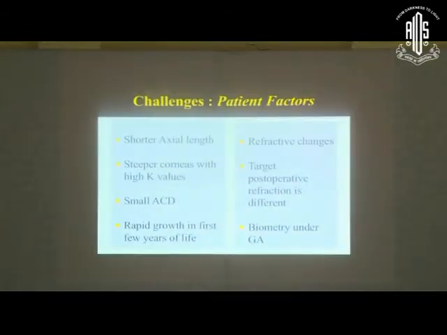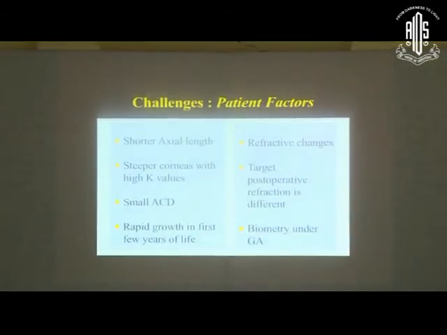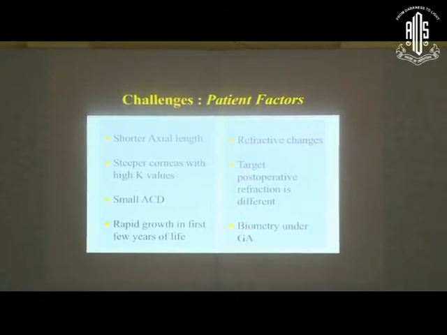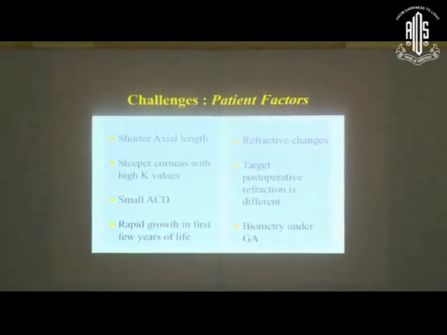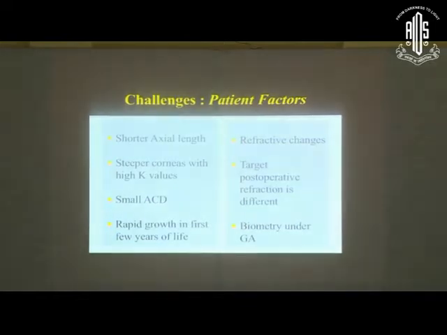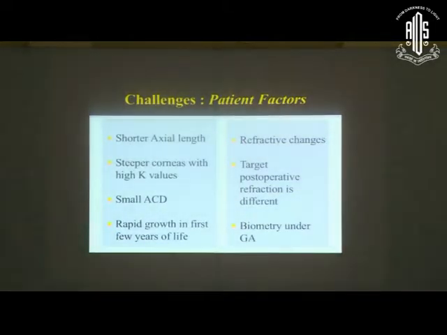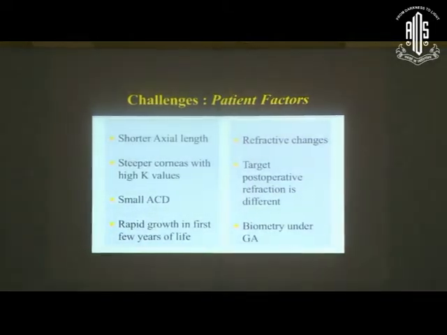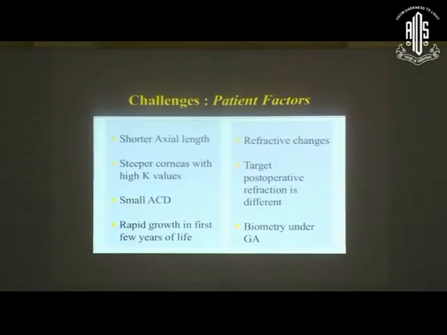The target post-op refraction is not emmetropia in children. It is hyperopia. So all these IOL power calculation formulas are targeted for emmetropia. And last, the biometry is done under general anesthesia, whereas most of our machines need some fixation to lock in the values. So when we do it under anesthesia, we really don't have any fixation.